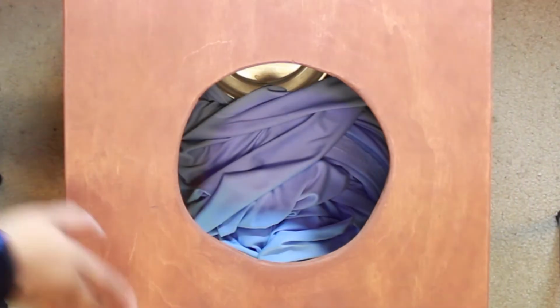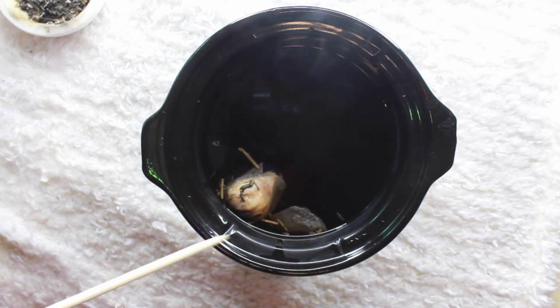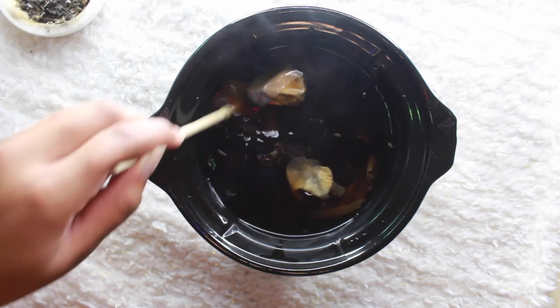Here, post-steam, cleanup is actually really easy for me, and after I steam, I do a releasing ceremony of sorts. But you could just pour it out or give it back to the earth. Again, it's all valid.